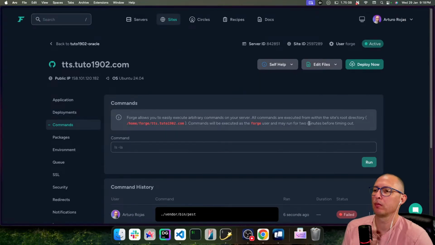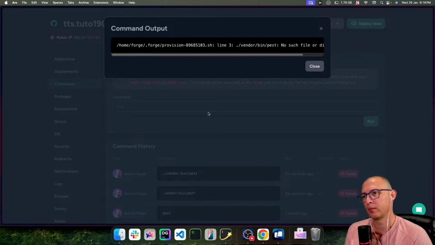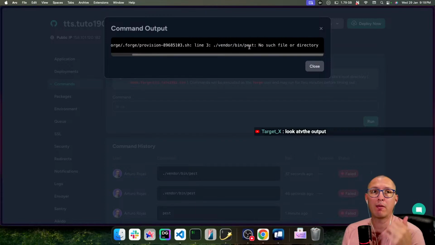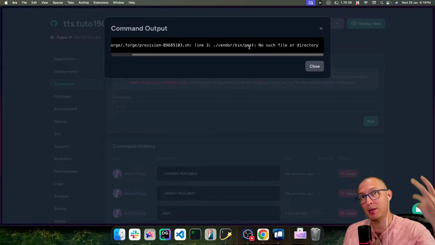Those are not meant to be run on the server. Yeah, pest is not installed either. Pest is a dev requirement, not a production one. In production, you don't have access to pest, Pint, anything that has to be run in your local dev. And it makes sense. You wouldn't want to test live on the server. You want to do that before you deploy.